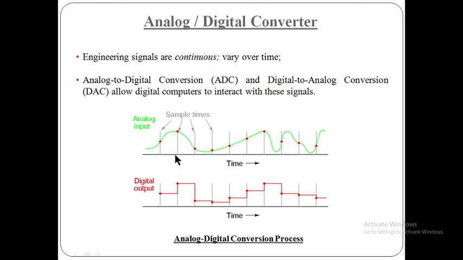Here you can see these lines are the time frames. These time frames are common to the analog and digital signal, and then we convert the amplitude of this analog signal and plot this amplitude on the digital signal, and then we get the analog signal converted into the digital signal. Here you can see when the amplitude of the analog signal drops, we take this point very near to the ground line. When the amplitude of this analog signal is a very high point, at that time we take this point high from the ground line on the digital output. For this we are going to use the analog to digital converter.